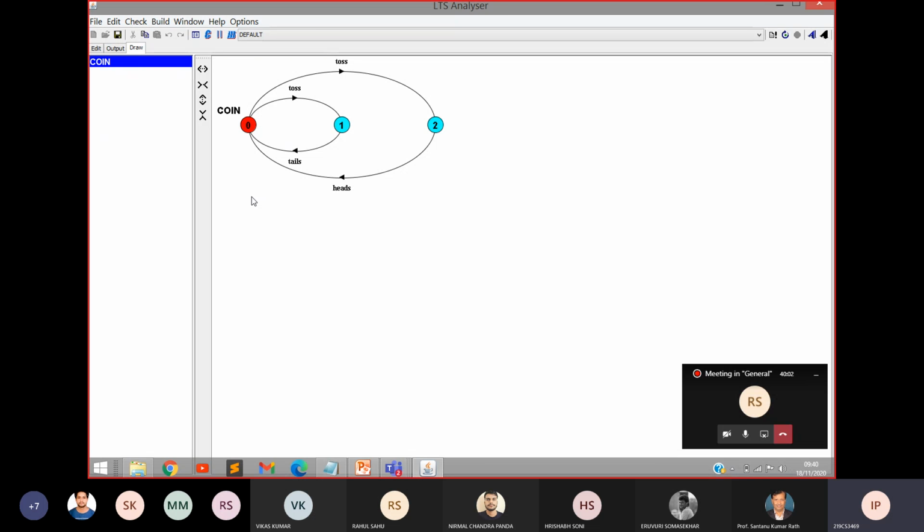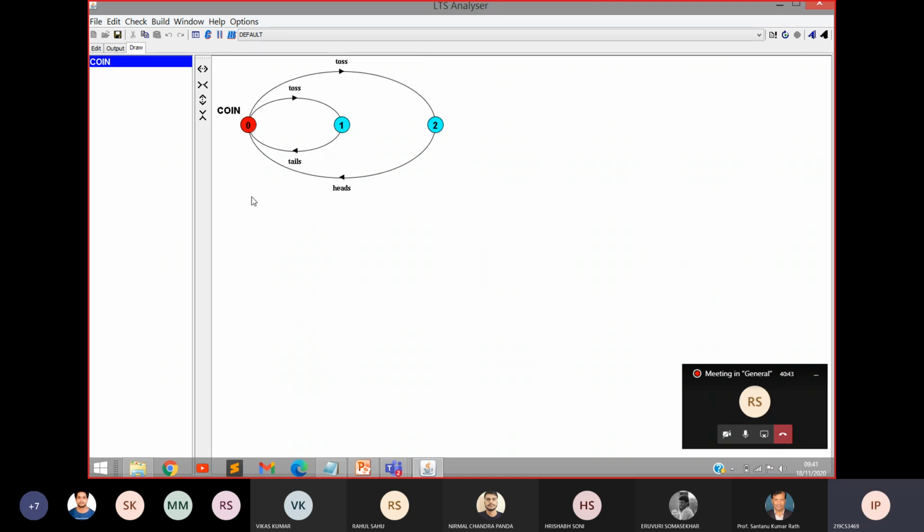In the previous example we had two options, tea and coffee, and we were selecting red and blue. On red we select coffee, and on blue we select tea. Here on toss we go to tails and heads. On red it selects one state, on blue it selects another. But here, on toss, we are going to two different states. So it is not deterministic.